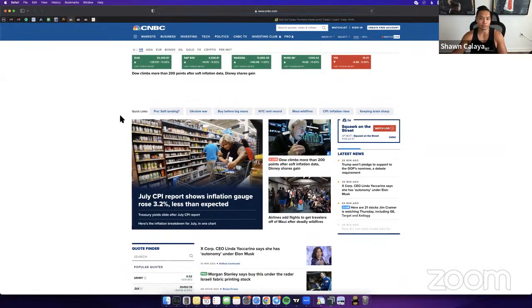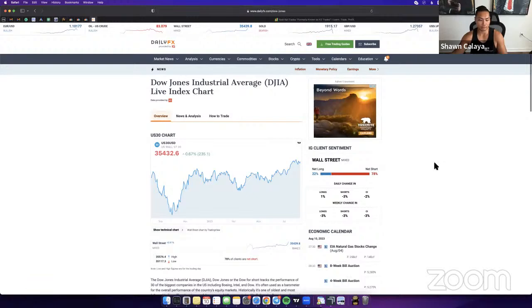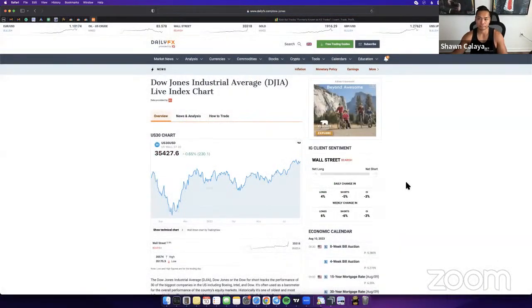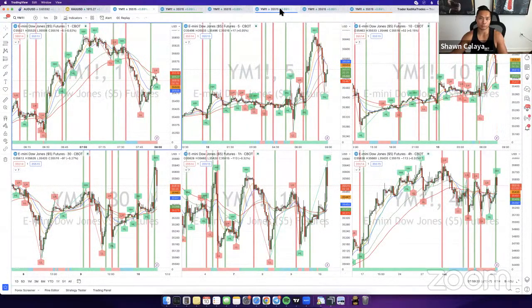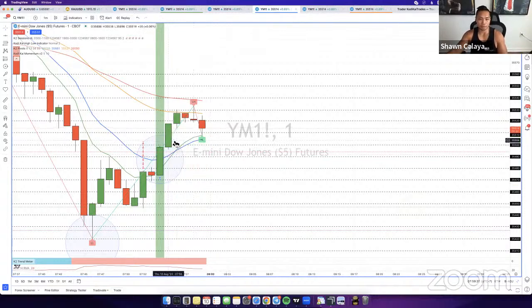Probably should have waited for price to swing up and look for a buy, because right here we do have bullish fundamentals. We're currently at 300 points, and then retail sentiment over here was super high on the sell side. It was down 78% short. So that was probably my mistake. So yeah, sorry guys. That trade probably should have been avoided, but you know, there's no growth unless you guys take risk. So I took the risk here. Fortunately, ate the loss. I'm gonna eat that loss, move on to the next one.